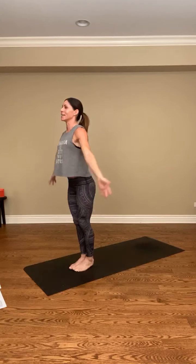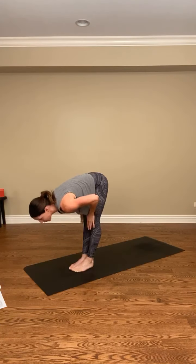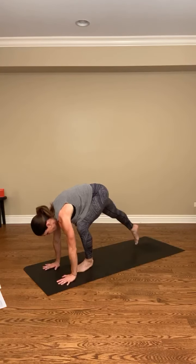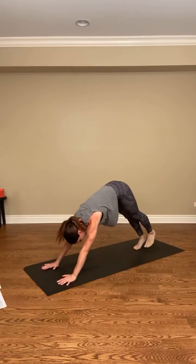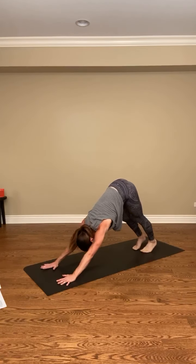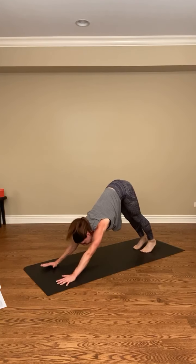Inhale, mountain. Exhale, forward fold. Inhale, half lift. Exhale, find your flow. There's not a jump back. I forgot about it. Inhale, up dog. Exhale, down dog. Big breath in, guys. Exhale it out. Moving on.